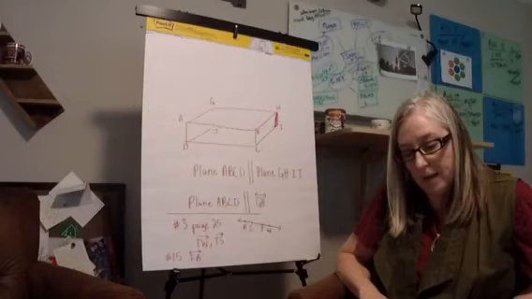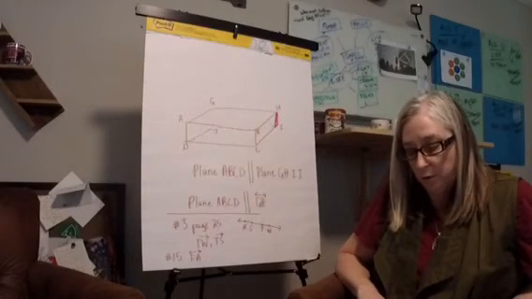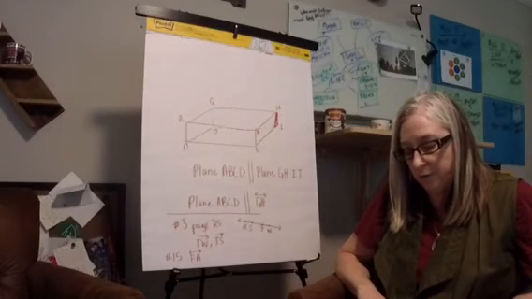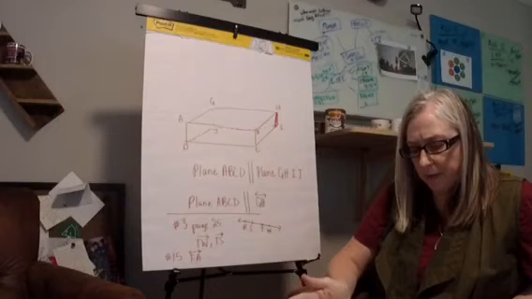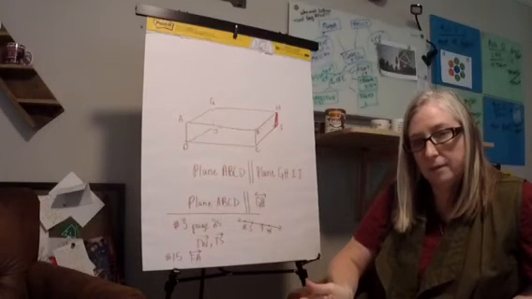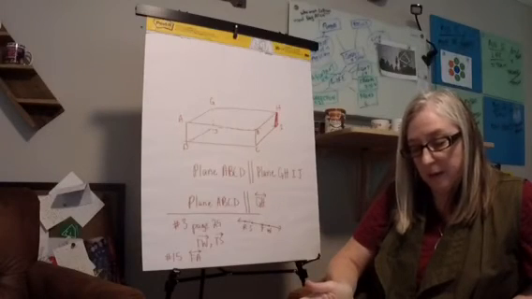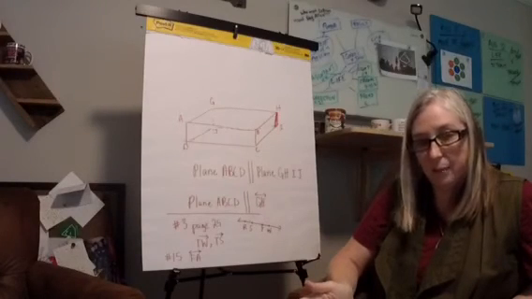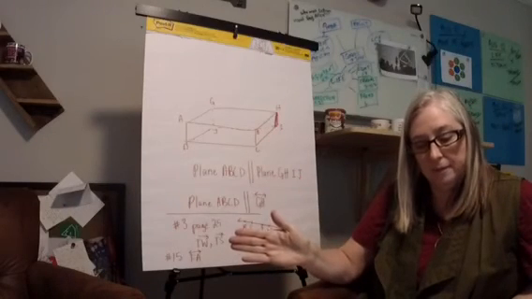Okay, and then part B asks to find a line that's parallel to plane QRUV. So QRUV you need to find first. It's one of the ends. I'm trying to find a line that is parallel to that plane. So you could have picked line PS or line TW. Either one of those lines would be parallel to that plane that's on the end.